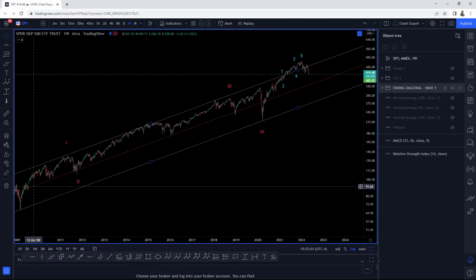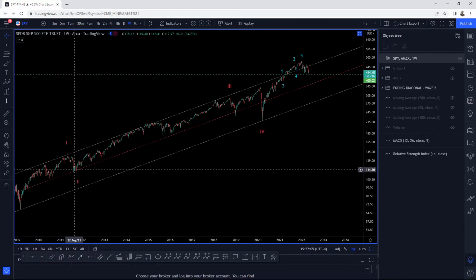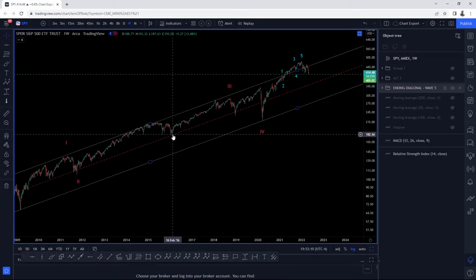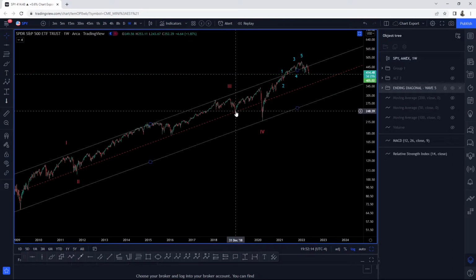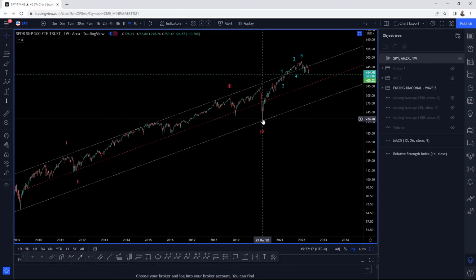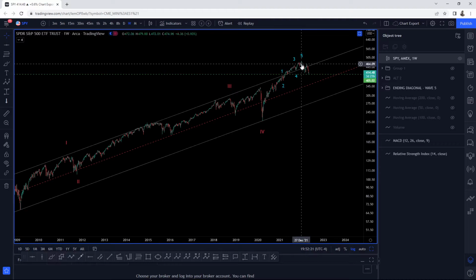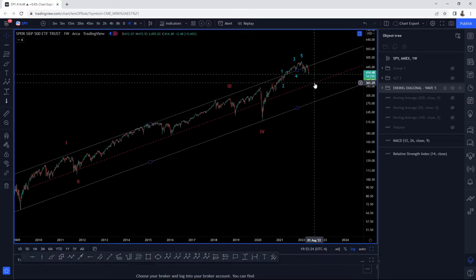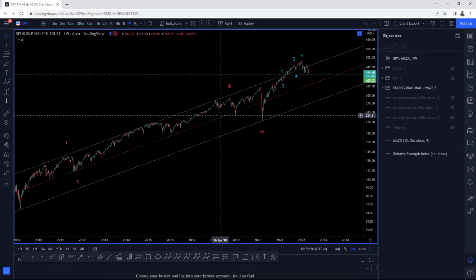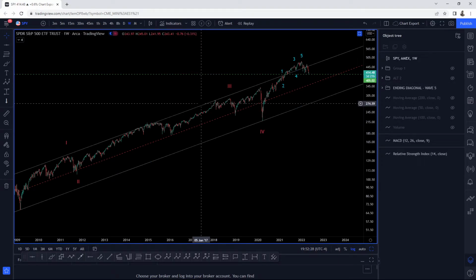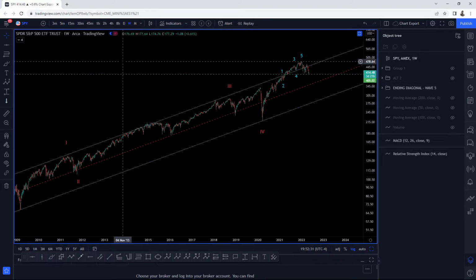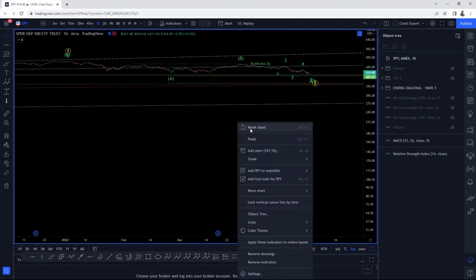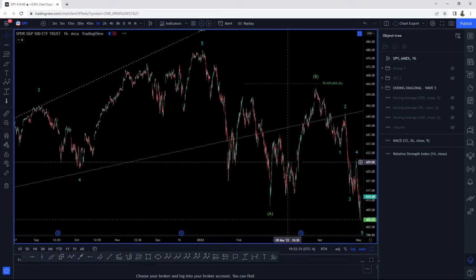The middle trend channel was support back in June of 09, back here in September of 2011, again on February 6th of 2016. It was a bit of support here. We lost it briefly in 2018. COVID hit, made a new extreme, so we connected these two. And now what appears to be is that we may be gravitating back down towards the center line of this trend channel. So in order for us to confirm this or find more evidence that this may be more likely, I like to take you down to the 1 hour time frame to show you what I'm looking for.